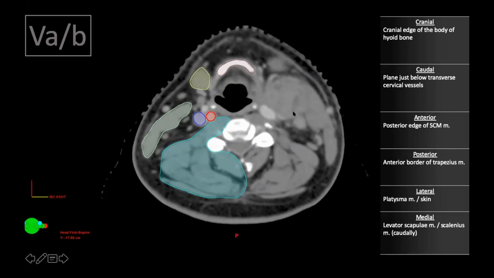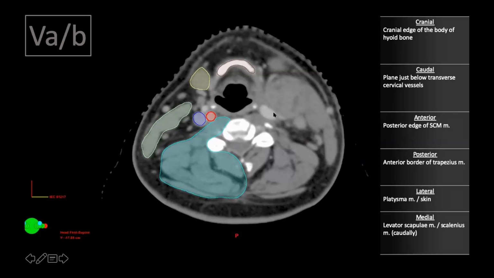So basically when you have a gross node, the common thing that you do is you contour the node and give a margin to it. So if it's a small node and if it's a node that you know doesn't have any perinodal extension, then usually for your high risk volume, 5 mm is what most people follow, or even some people follow 1 centimeter. So you give a margin of 5 mm to 1 centimeter to the gross node, and restrict this to anatomy. So for example, if I have this node, if it's small and I know it doesn't have perinodal extension, I give a margin, and if the margin goes into the sternocleidomastoid, since I know it's not invading the sternocleidomastoid, I will crop it off the sternocleidomastoid.